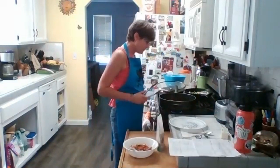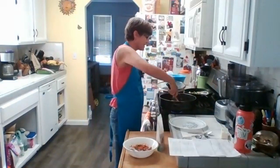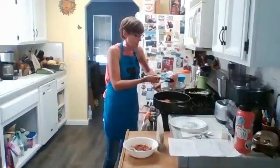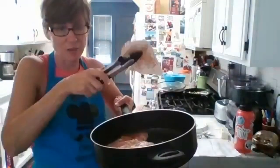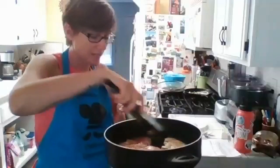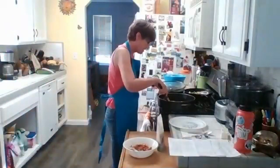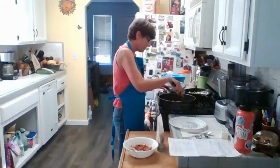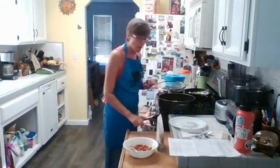So one of my pieces of chicken is really, really white already. So I'm gonna flip him over because it's a skinny, skinny piece of chicken. See how white this is already around the edges? So I'm gonna flip him. But some of my other ones, they're not quite as ready. So you may have some that cook faster than others, but when they start to get pretty white, give them a flip. You can always flip them back.